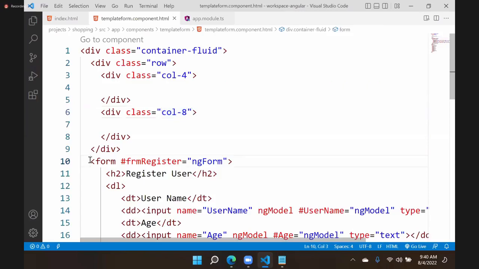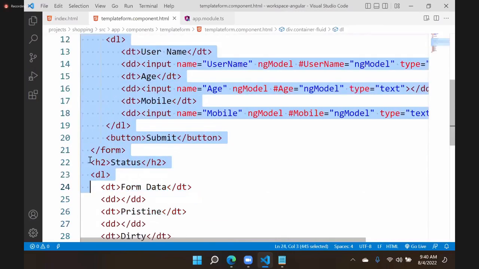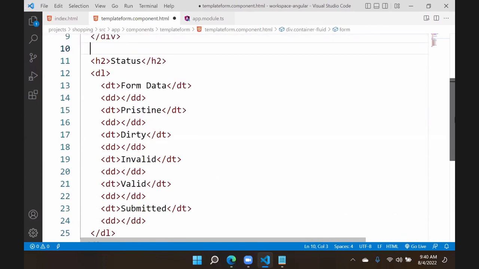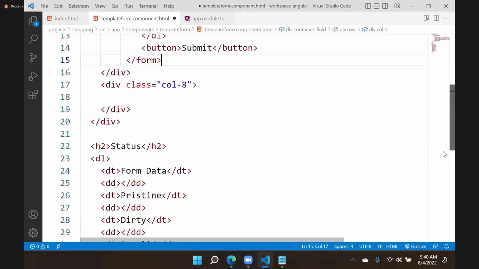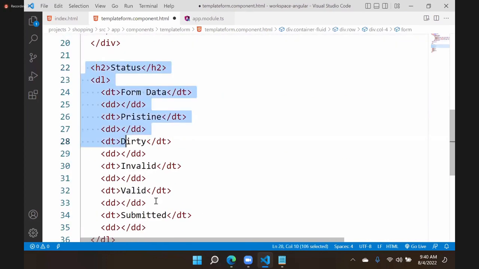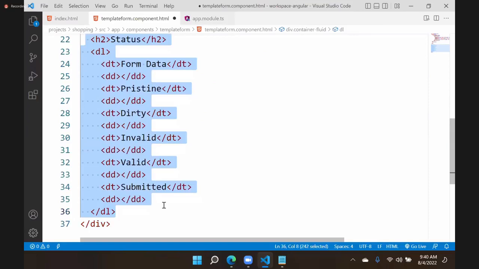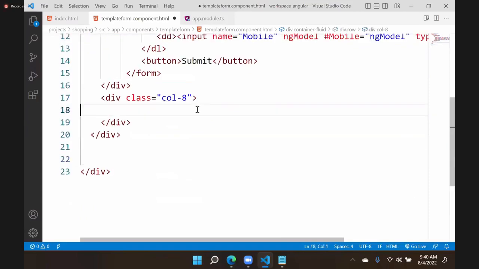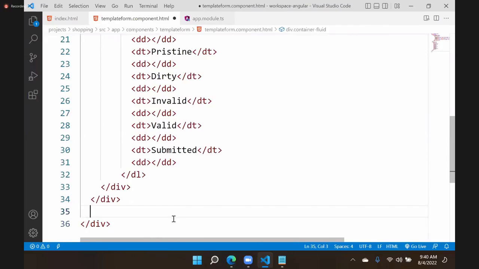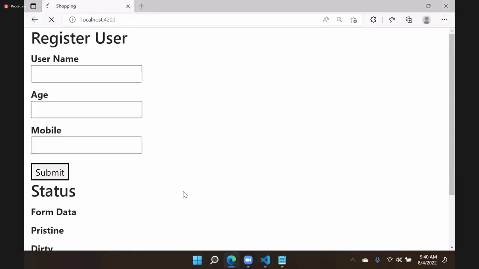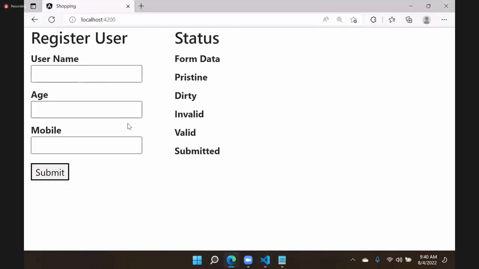The form I will keep inside the 4 column, and inside the 8 column I will keep the status, so that you can see them side by side. This is the design we have.